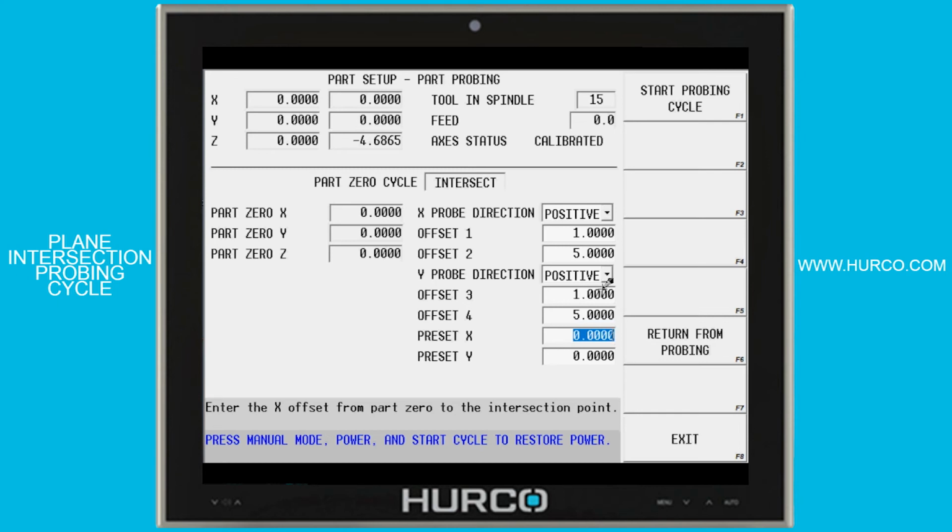Once it touches all 4 of these points along the X and then along the Y, it's going to return to that corner where I originally started. And it's then going to set that location as my 0 point. Or, if that's not my 0 point, what is the absolute position of that point? That's what we'll put in this preset. In our example, it is our XY0. I leave those at 0, and that's what's going to get set. It's going to find that point where those 2 planes intersect and say that's my 0 point.